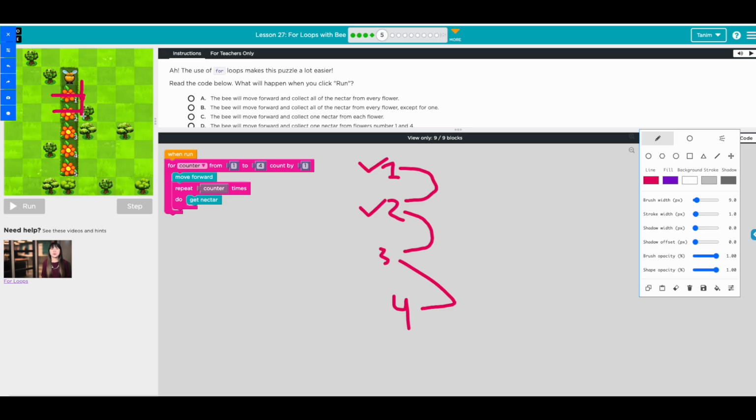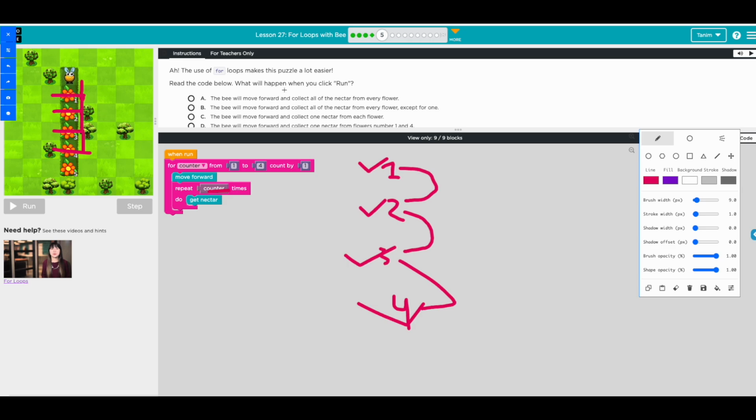So all good, we'll get this. We got 3. Move forward, the counter is 3 now, so it will get 3 nectars. Cool, awesome. And now we're on the 4th loop, right? So it's going to go to the 4th box, the counter is 4 now, we'll get 4 nectar, and that's it. It won't go anymore, right? So it will get all 4.